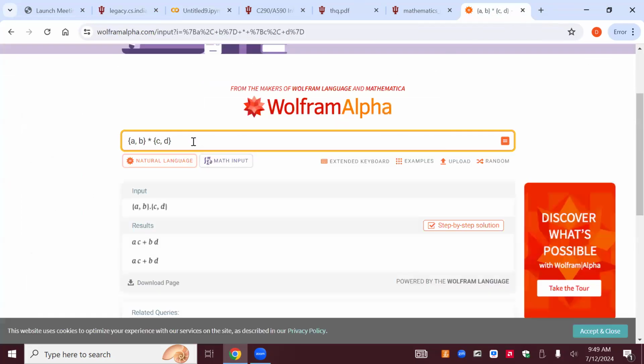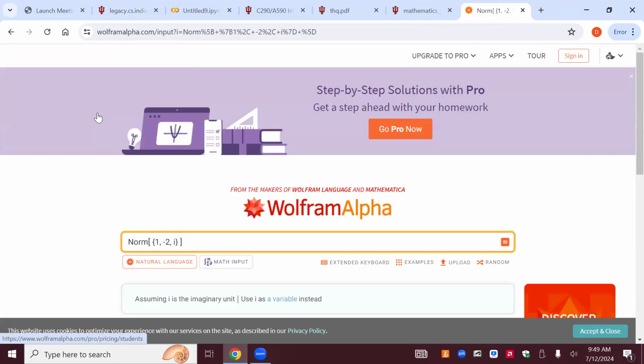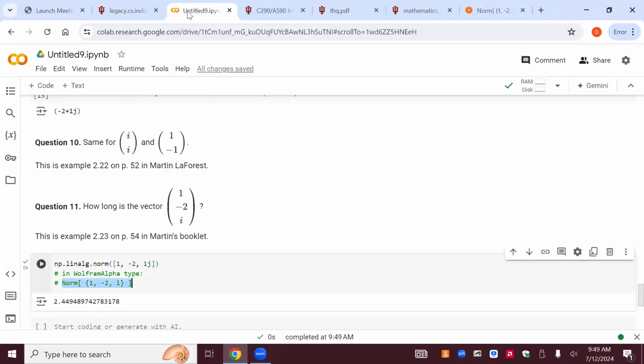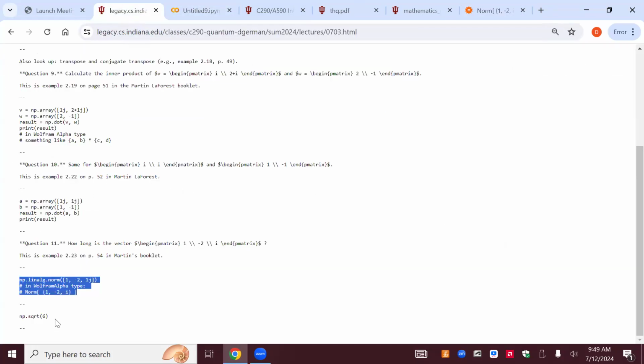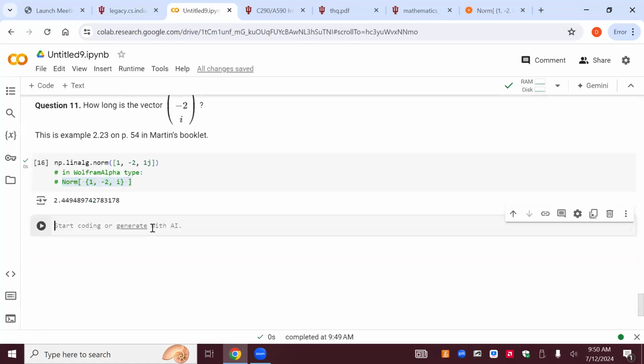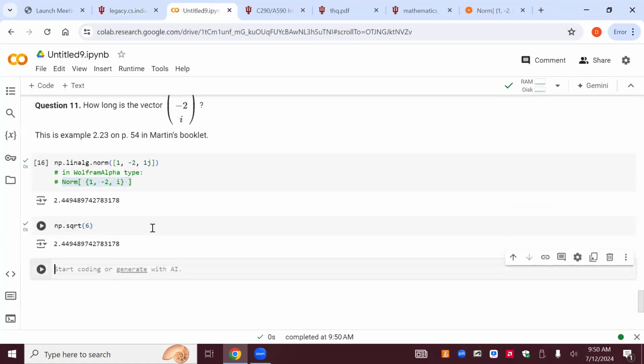And it turns out that they are more symbolic than us. And then if I have the norm of this guy, it's square root of six. Okay, I'm very happy about this. I come over here and I say, now ask NumPy what is square root of 6, and if you find something like 244, then you know you've calculated everything correctly. Although it's more oriented towards numbers than symbolic processing. See, the same number. Okay, good.